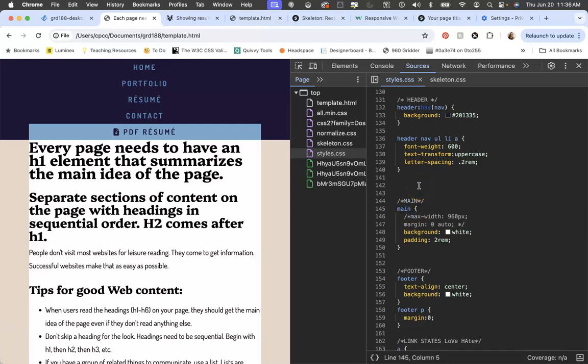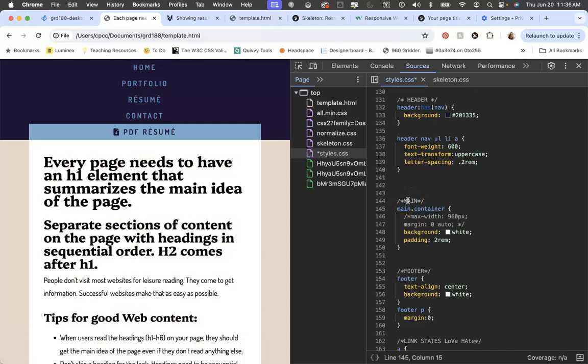So this time, rather than trying to override all containers and give padding to all containers, I just want to give padding to the container that is applied to main, right? So all I have to do for that is call out main with a class of container. The way that I do that is with no spaces in between the word main and the class name. I type out main.container. And so when there's no space, that means a main element with a class of container.